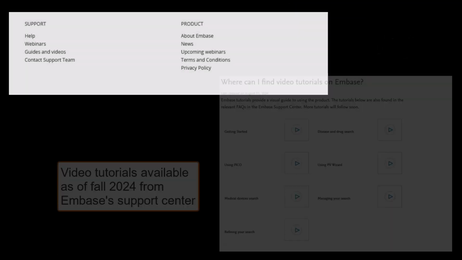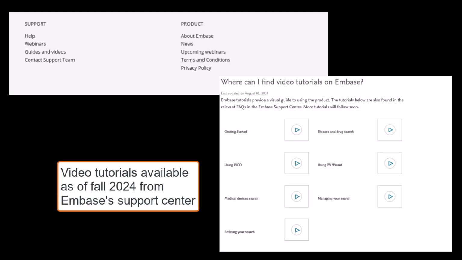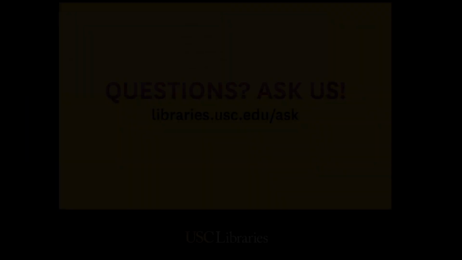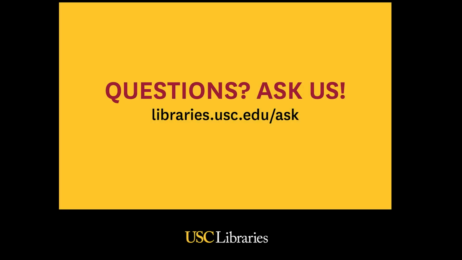Like all citation databases, Embase is much more complicated and powerful than can be covered in a short demonstration. There's a robust series of videos, guides, and help for this database available by clicking on the links in the footer of the webpage. You can also ask the USC Libraries for more help using Embase.